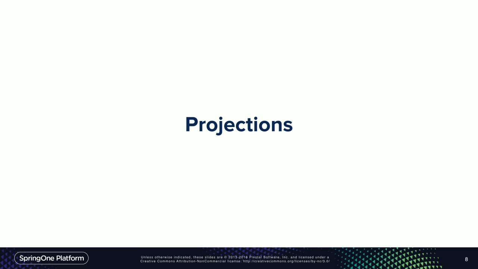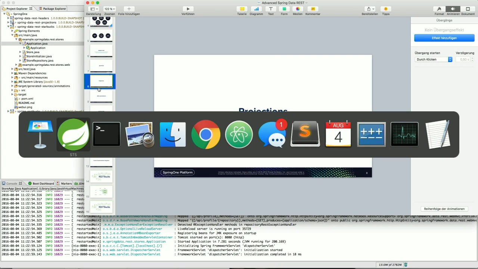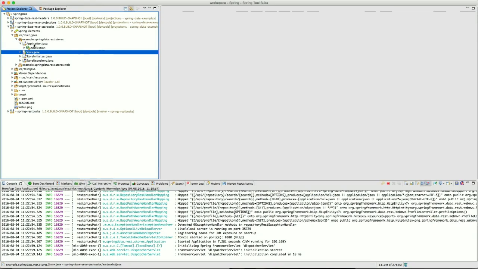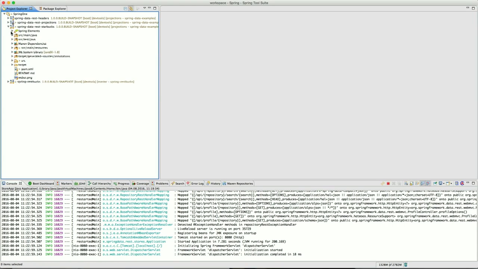With the Spring Data REST repositories, the fundamental rule of thumb is, if you have a repository for an entity, it's basically interpreted as an aggregate root, which means we will create these collection and item resources for you. But if you look at an example here, that's totally fine by default.